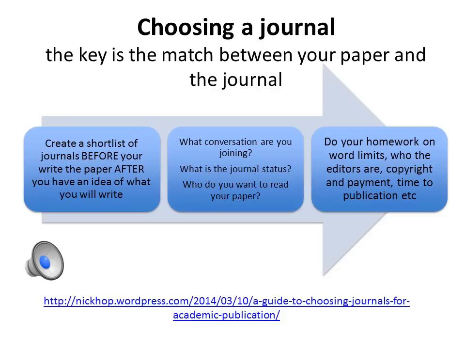You might want to ask about the status of the journal, and I'll talk through all the different ways you can assess it. You've also got to think about who you want to read this paper — it may be that publishing in the highest status journal is not where the people you want to reach will find it. You must also do your homework on things like word limits and who the editors are. If you look at names on the journal webpages, Google those names, find out what they're publishing, and whether they have a mission to shape the journal in a particular way. Find out what the time to publication is and whether that includes online first. In social sciences, peer review can often take nine to twelve months, then another twelve to twenty-four months before it's in print, but it should become available online faster than that.